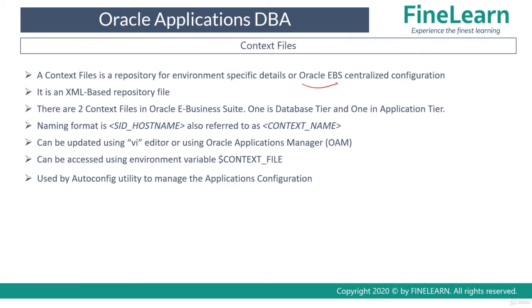There might be several important environment specific details or configurations in a business suite. Though there are several configuration files across the file system, Oracle made one file called the context file as a repository of all these configurations. So let's say I've got 100 configuration files with different parameters, and out of these, 1000 configuration parameters which can be modified based on my requirement in the application. Oracle created something called a context file which contains all these configuration specific parameters.